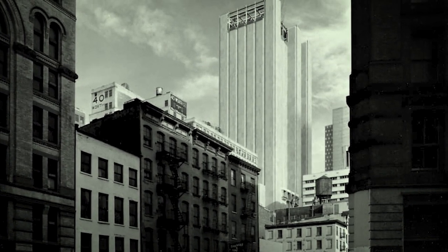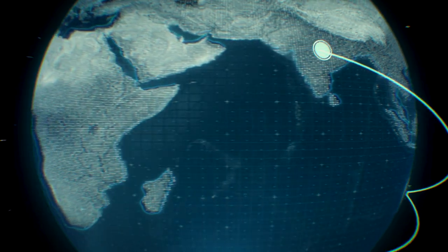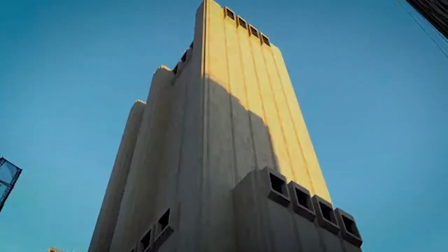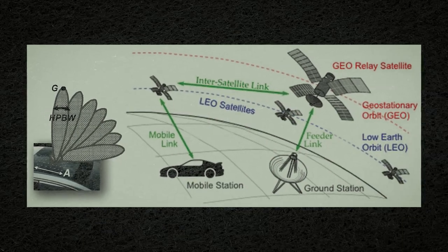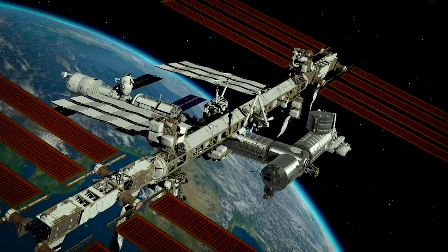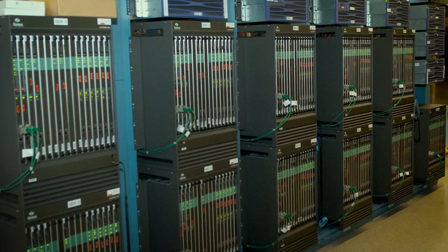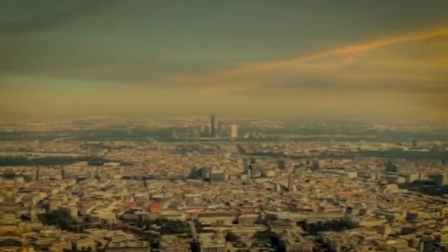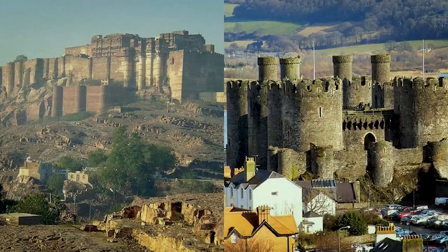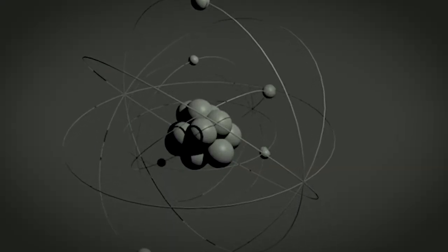Designed by architect John Karl Warnicke and completed in 1974, it was meant to be a skyscraper inhabited by machines. Its purpose was to withstand anything from atomic blasts to civil unrest. This massive structure was initially designed as a telephone exchange hub for AT&T, aiming to connect long-distance calls. The building's exterior is plain, with only ventilation hoods visible. The design wasn't about people needing light or air, but about making sure machines could breathe. The architects were focused on ventilation, cooling, and protecting the place from atomic blasts — a 20th-century fortress thinking about protons and neutrons.